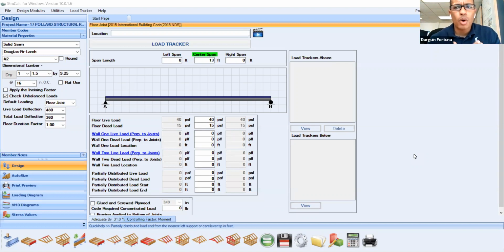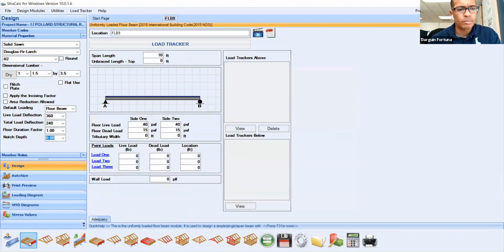So first thing is, what is it that we're sizing? We're gonna be sizing a beam. And here at the bottom, the first thing that we have is this option for a beam. It's called uniformly loaded beam, okay? So it's right here. We're gonna click on that and the software is gonna immediately show you that tab and name it right here. And we can just rename it where it says location and call it floor beam one. And it could just be B1 for purposes of the drawings.